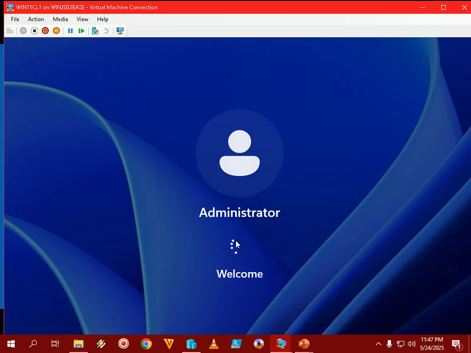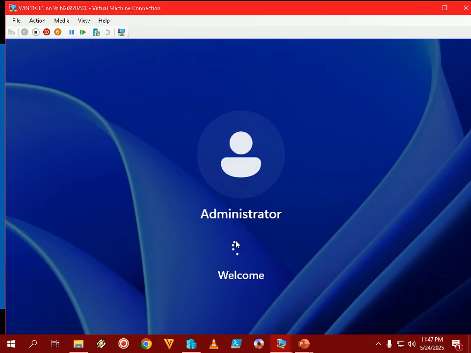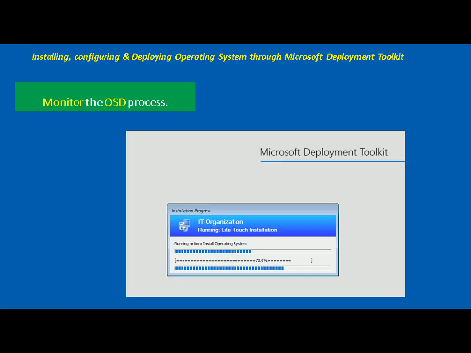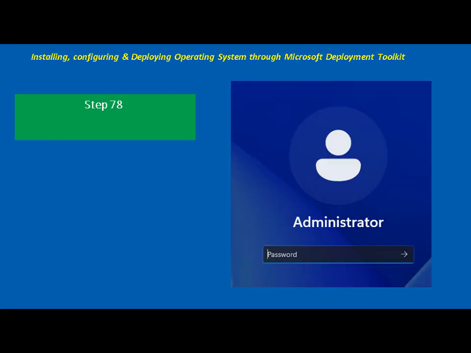Now the password which we have specified during the OSD setup, we need to enter that one. Okay, it is still going on with the OSD process. By the time, yeah, so this step we have already completed. We have logged in with our administrator account local admin password in the first phase.